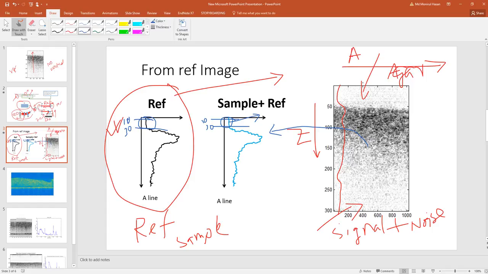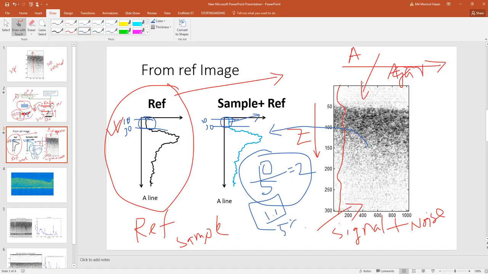Now we have to take the ratio. Say, for example, in the similar depth region, from the 10th pixel to the 30th pixel here, the average value is 10, and here, also from the 10th pixel to the 30th pixel, we find the average power equal to, say, 5. That means the ratio is 2. Usually the ratio is not that much. Usually the ratio is, say, 1.1, 1% high, or only 0.5% high, something like that.